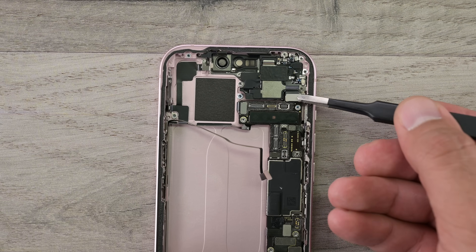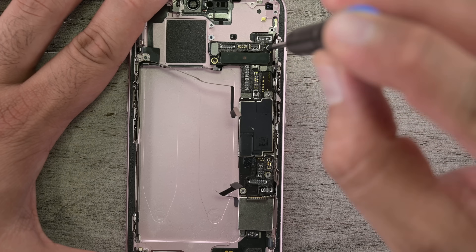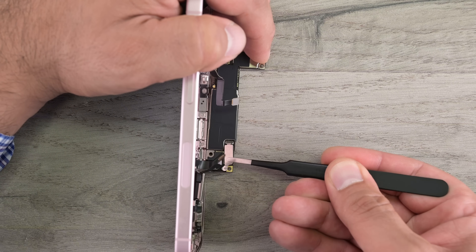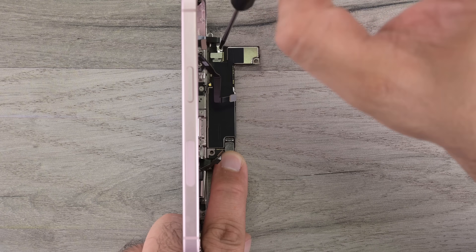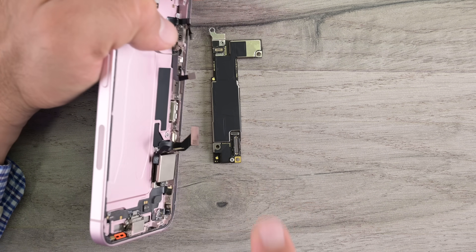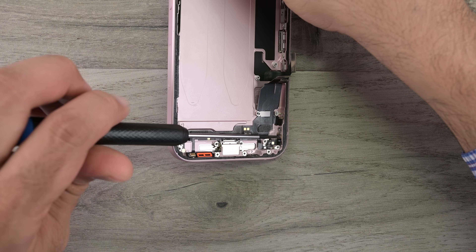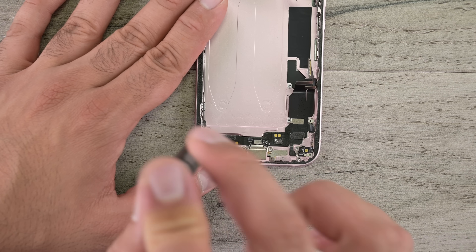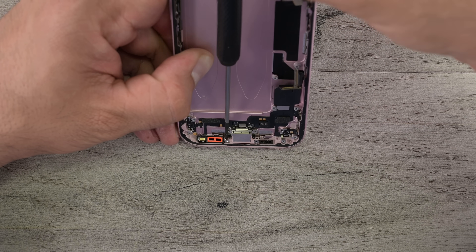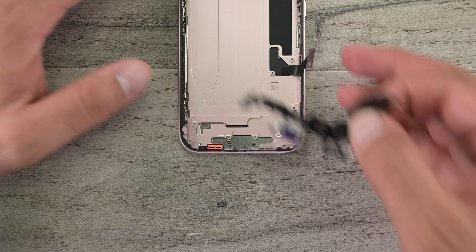Zooming back out, we need to remove that upper speaker assembly and all the screws, standoffs, and cables holding the logic board down. Flipping the logic board over reveals two more brackets covering two cables — normally removed by removing the screen, but they're accessible from the back too, which is definitely a plus for repairability. New to the entire iPhone 15 line is the USB-C port, with two screws on one side, a standoff and screw on the other, and two more screws holding it to the chassis. It's a bit fiddly to get out but easier than removing the ports on any of the Pro models.